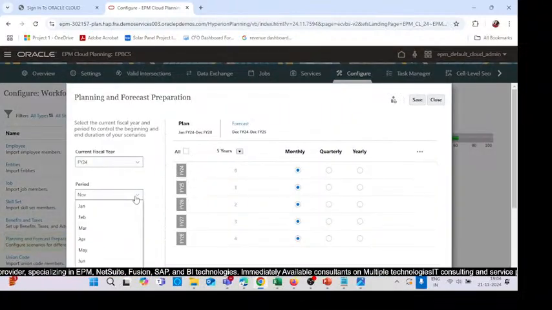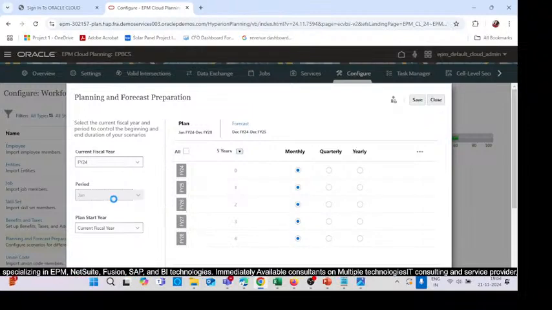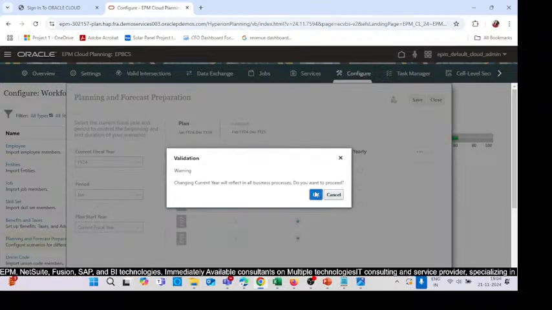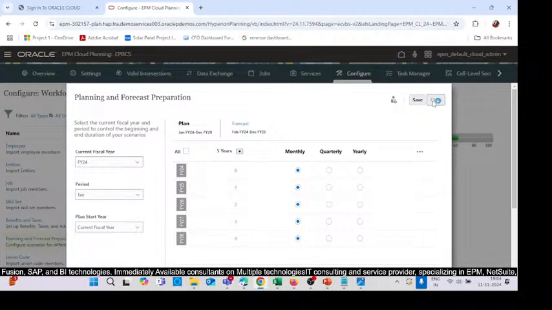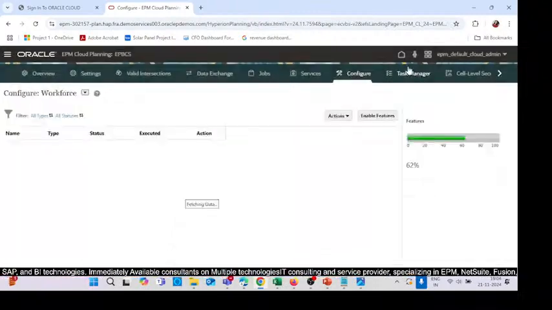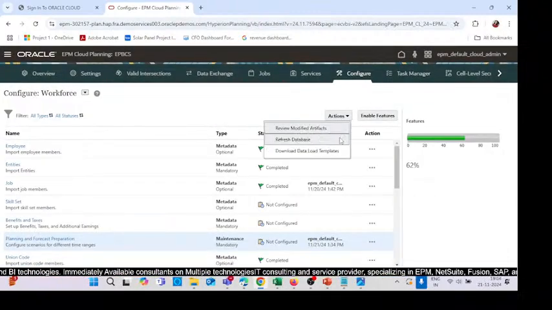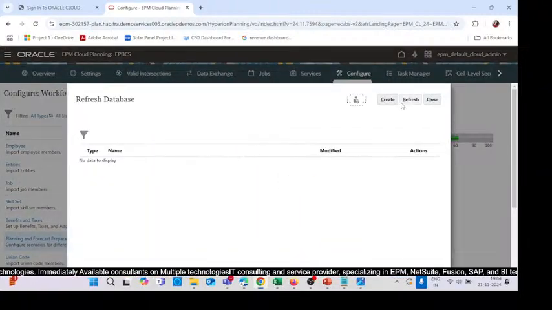So from here also you can change the period. If I make it January, I guess then I can see the calculations. And let's quickly refresh the database also.